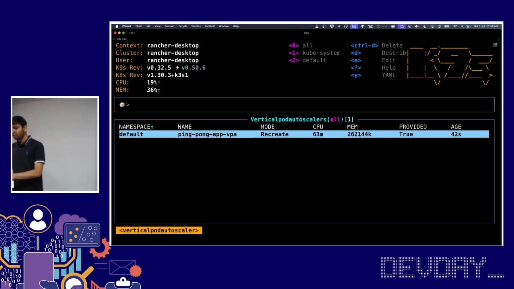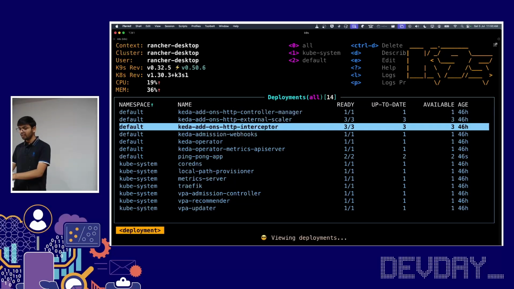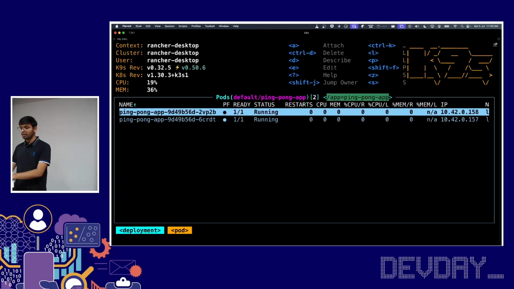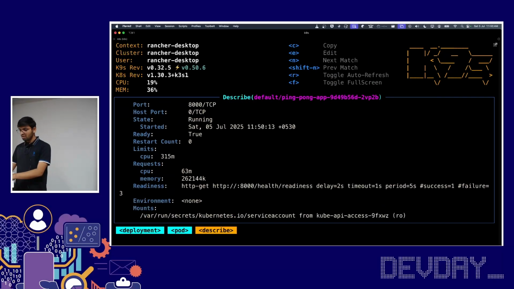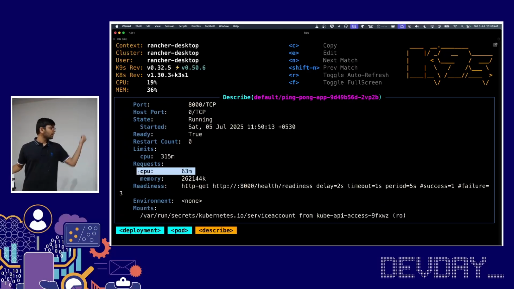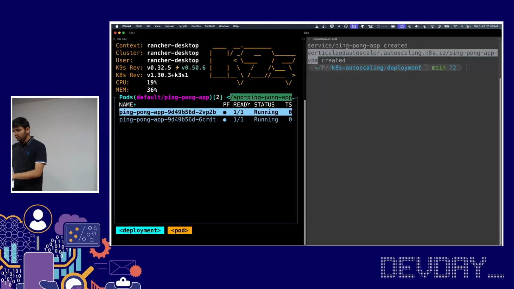Before simulating some load on it, let's look at the request for our pod. As you can see here, currently our pod has a request of 63 millicores. So let's now simulate some load on it, and let's see what happens here.